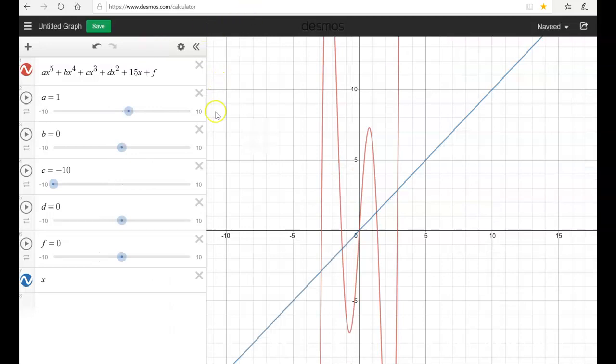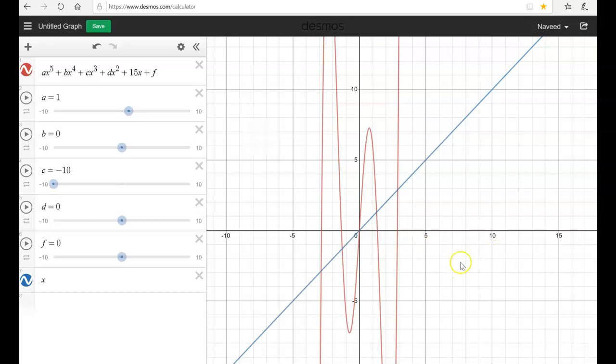Now I want you to see this specific quintic function. Okay, how many x-intercepts do you see? 1, 2, 3, 4, 5. 5 x-intercepts you see there. And in this case, we don't have an x to the 4th term here. We also don't have the dx squared term. But again, what you can see is that the maximum number is 5 again. The minimum is 1. And this quintic function also doesn't have a maximum or minimum, okay?